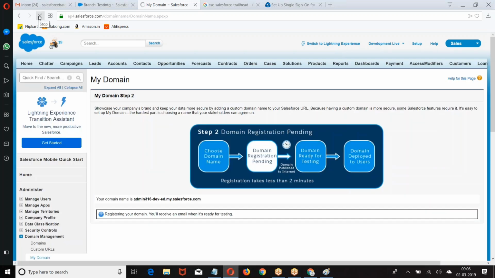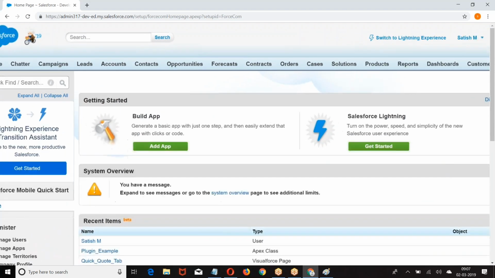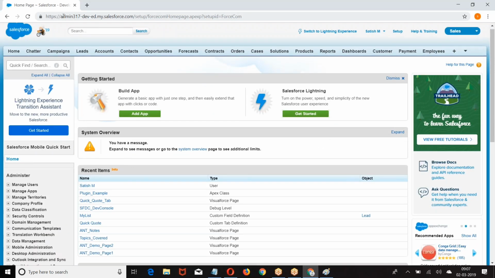The domain should be active first. Okay. So once a domain is active, we get it like this. You are finding here admin 317 dev edition. Previously you find ap4.salesforce.com, ap8.salesforce.com, but once the domain is enabled, you get it like this.